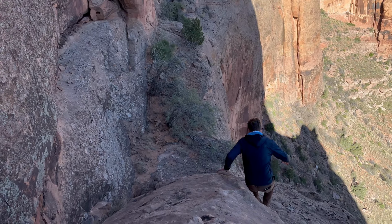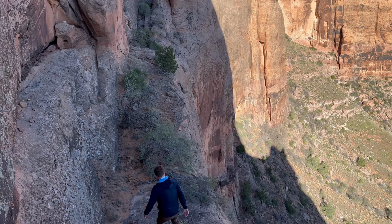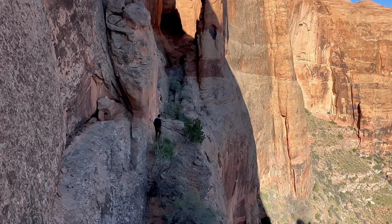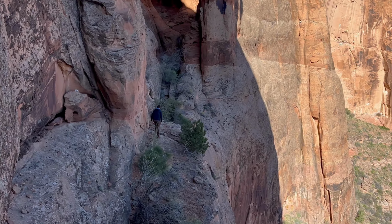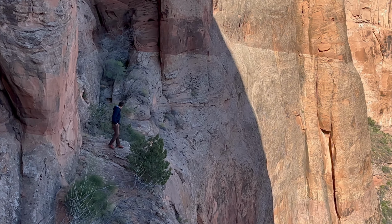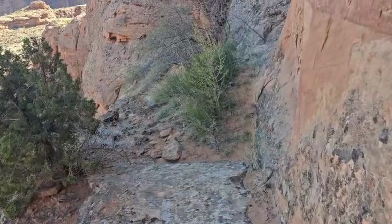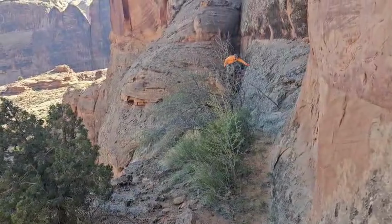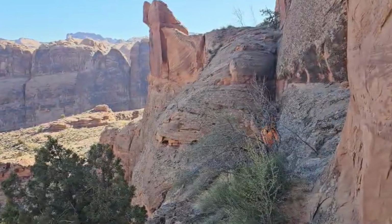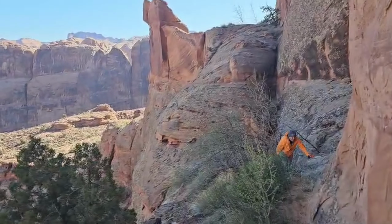The weird thing about it is the wind is coming from the Colorado River right as the river makes a bend right here. So it's a little nerve-wracking to get up here and walk across the edge because the wind's tussling you a little bit, and it kind of gets your heart rate up, to say the least. You can see the bushes kind of wiggling some. You know how stiff bushes can be in the desert. So if they're wiggling, you know there's a pretty good wind going on here.